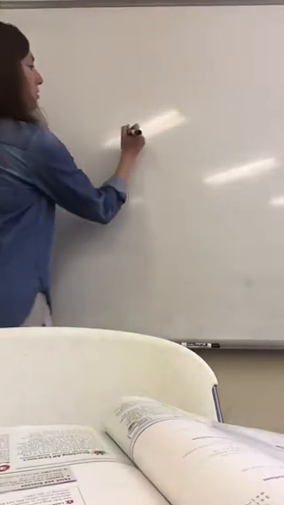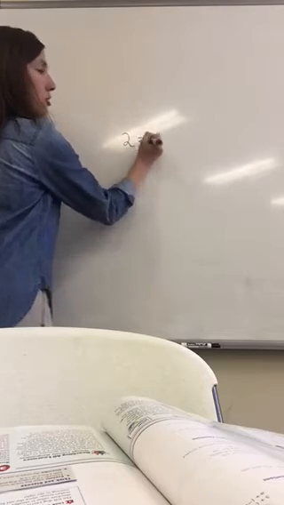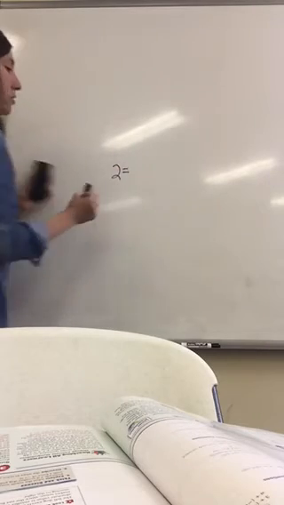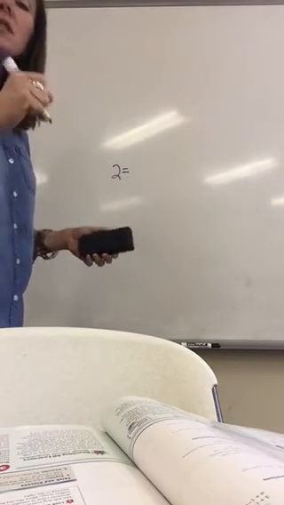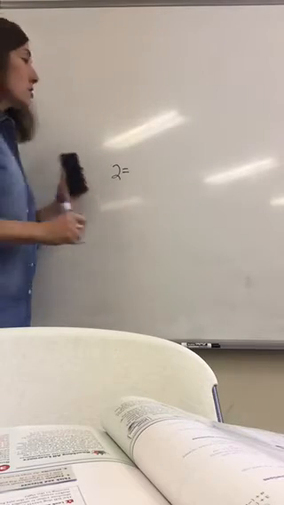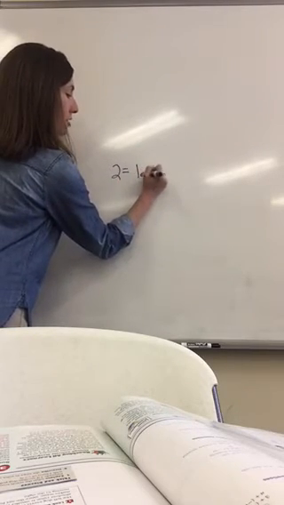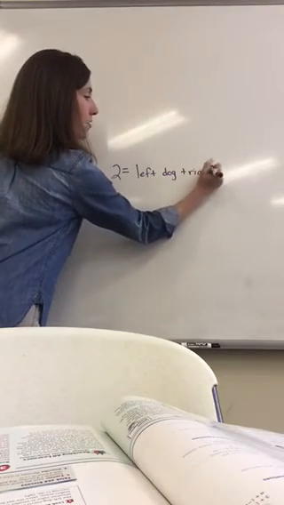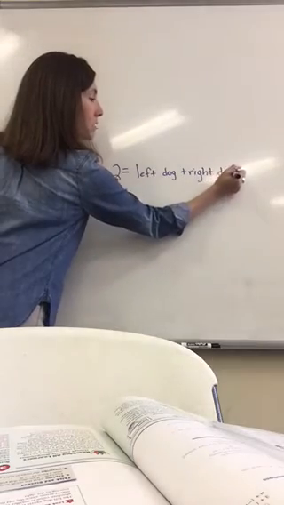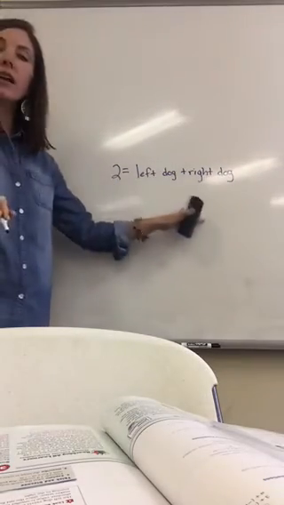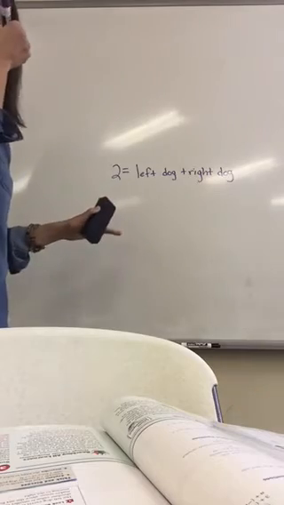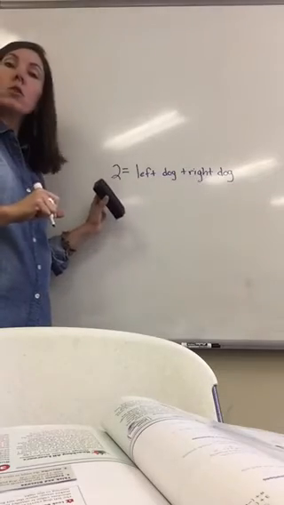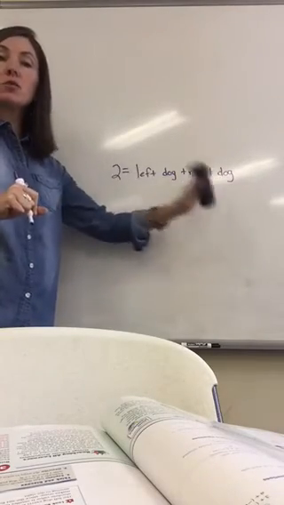So we know that our total is 2 newtons. That's our, let me move it down because of the glare. We know that our total is 2. The left dog's force plus the right dog's force equals 2. So now let's think about this. Left dog plus right dog. When you have a word problem, it's helpful to either draw what your answer might look like or to write out what your answer represents, which is what I did in this case. My equation that I have to write is total, or 2 newtons, equals left dog force plus right dog force.